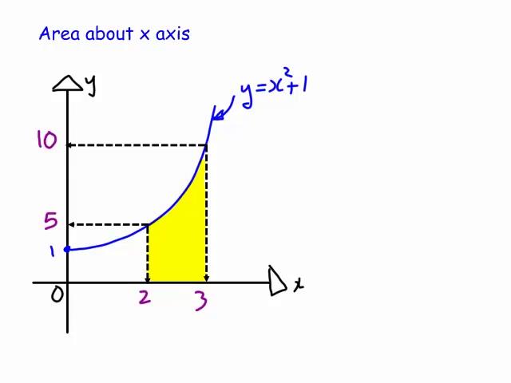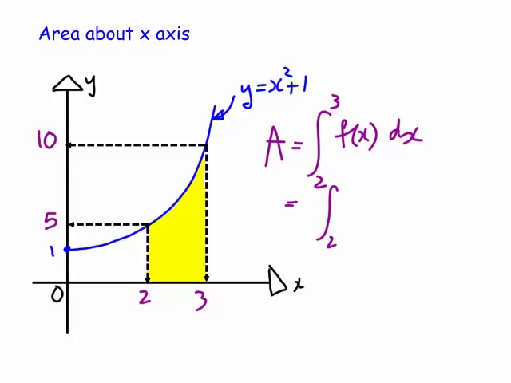Now, how do we set this up? Well, we know that the area A is equal to the integral from the lower bound to the upper bound of the actual function as a function of x, so I'll just write it as f(x) dx. We can approximate this with trapezoid rules and Simpson's rules, but from the Riemann sums we sum the areas, shrink the rectangles, and find the exact area is the integral from 2 to 3 of f(x) dx. So we just substitute this in: the integral from 2 to 3 of x squared plus 1 dx.